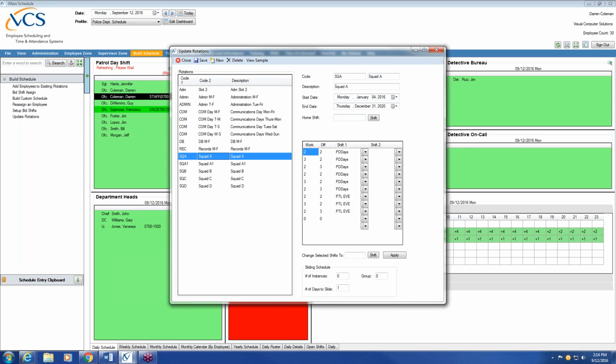So again, just going back to the first one that we created here, maybe the pattern is the same, but it's the shifts that are different. So you can change the codes up top, then change the shifts, and it's just a bit of a shortcut instead of having to create each one of these from scratch.